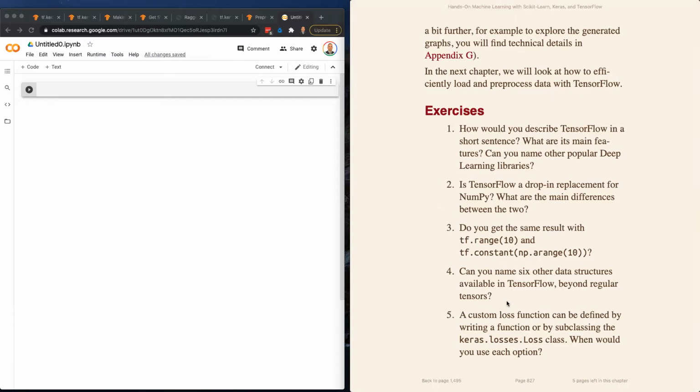What are the main differences between the two? I think the previous question already mentioned this, right? GPU support and the autograd. Yeah, correct. I think these two are the main ones. Autodiff.